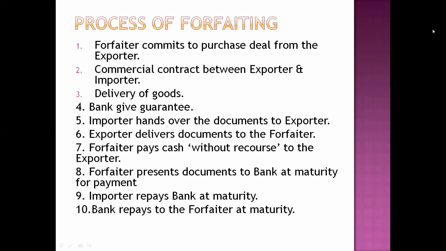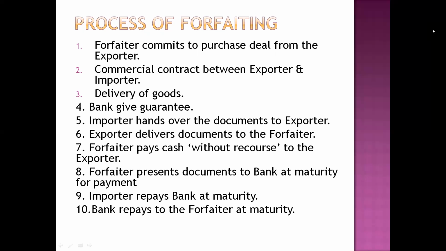So the commercial contract between the exporter and the importer happens on a credit basis. Delivery of the goods happens from the Patanjali company to the Nectar company, that is, the seller to the buyer. After the delivery of the goods, the bank gives the guarantee. The bank of the Nectar company gives the guarantee to HDFC company in India for the repayment of the money on future dates, not in that short term bills receivable time, but for the long term.